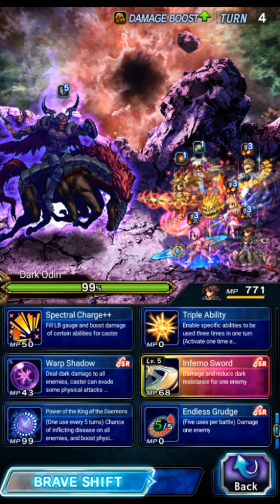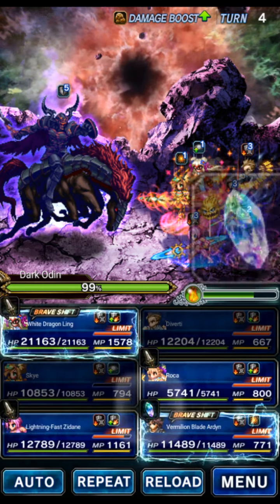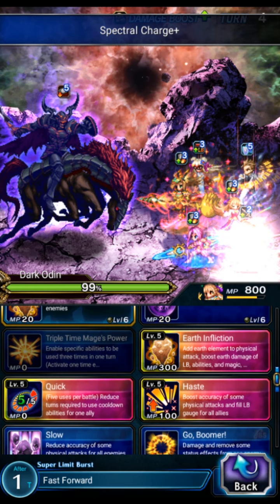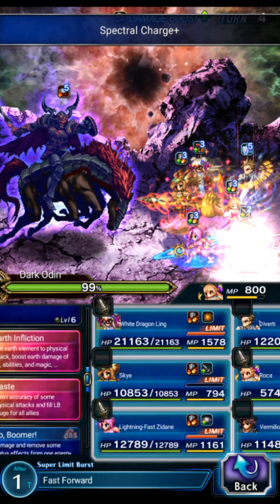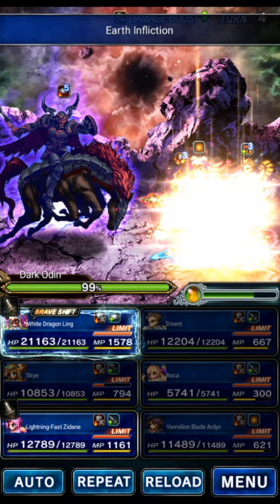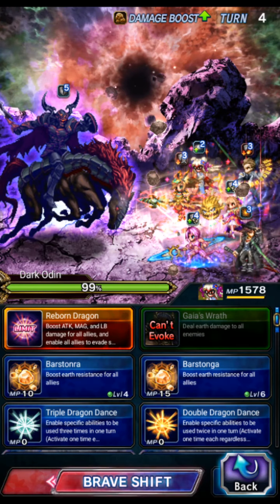Well, first of all, let's use the mod boost, all 3 of them, with Arden. Let's see, Roka will triple, we will haste twice, and now we're going to Earth Infliction to get an Earth Amplify. Didn't quite get Zidane yet, which is fine.